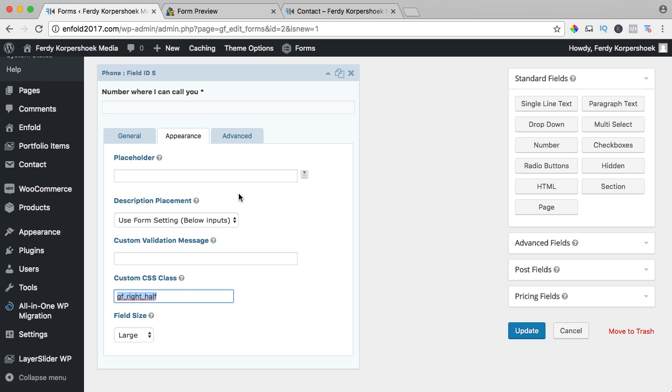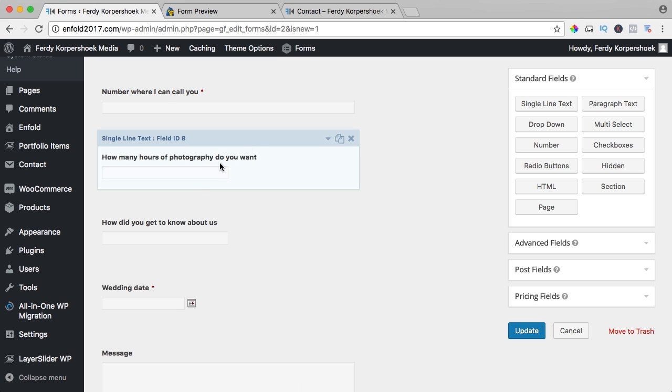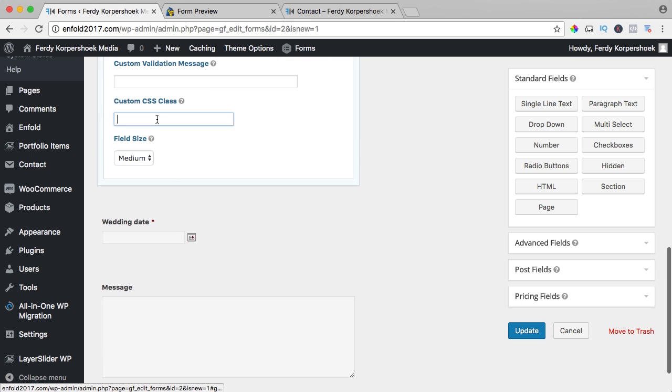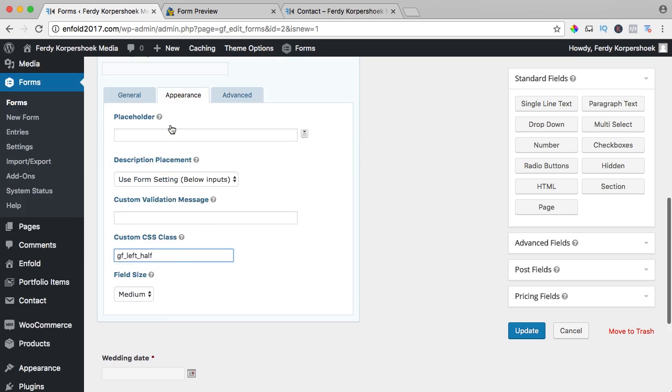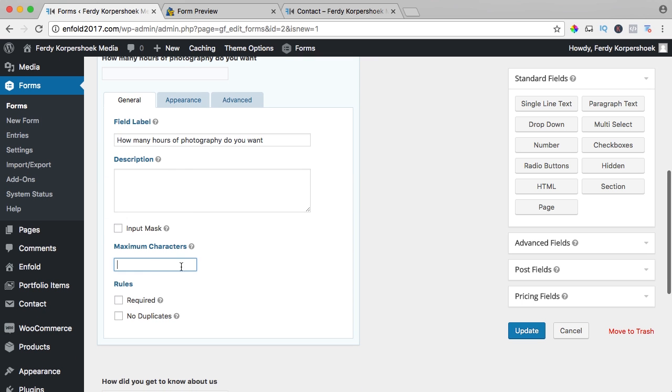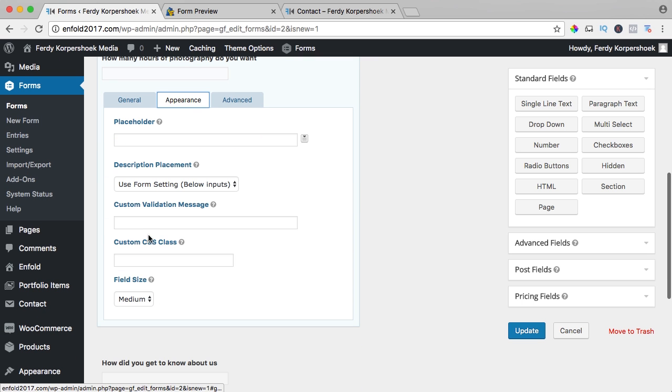Place or copy this. Place it over here and say left. And this one, right. Update.